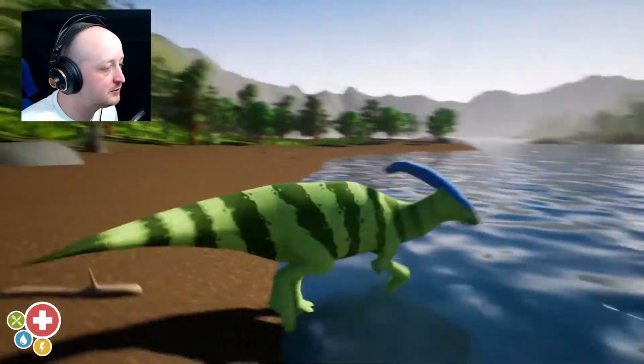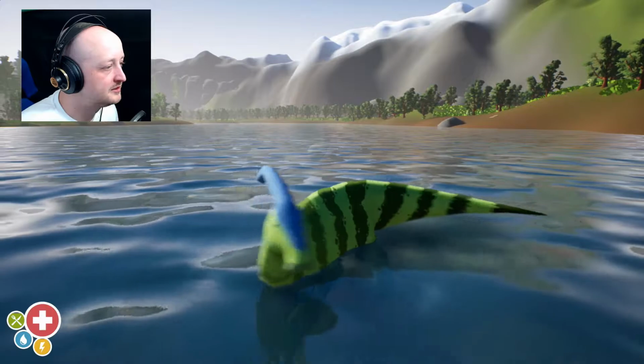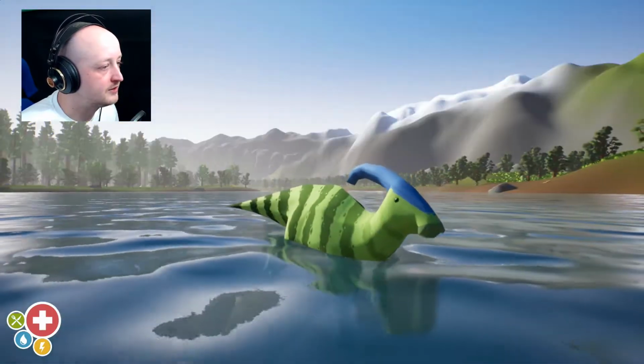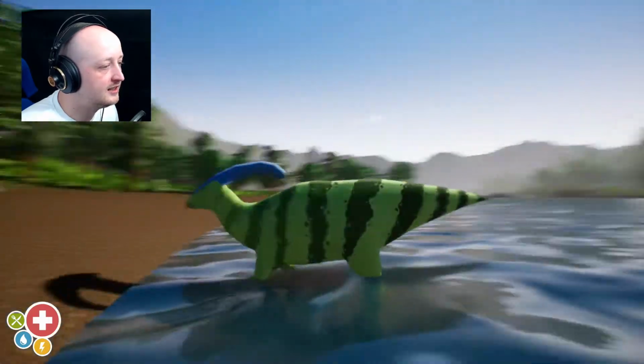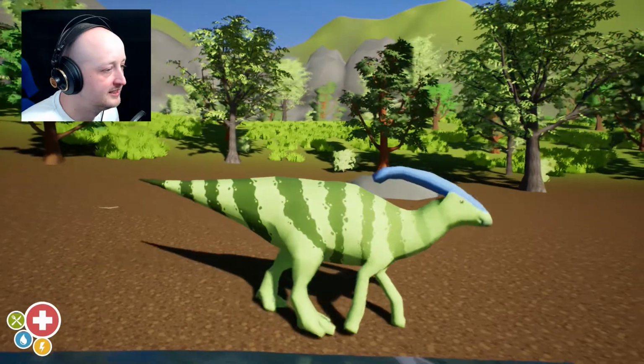But he's cool. I wonder if he swims quicker than the other one. No, I think that was just drift from the walking. Doesn't seem to swim any faster or anything like that. I love his noise, though. Out of the two, I would definitely be choosing Parasaurolophus. He's cool.